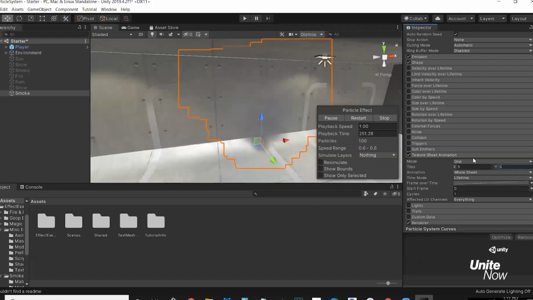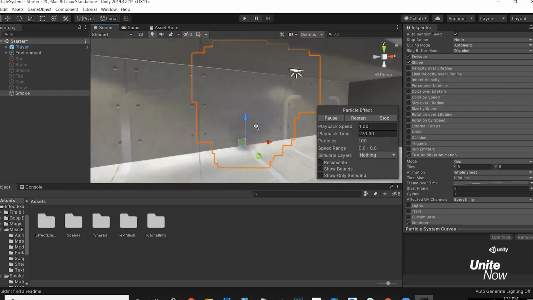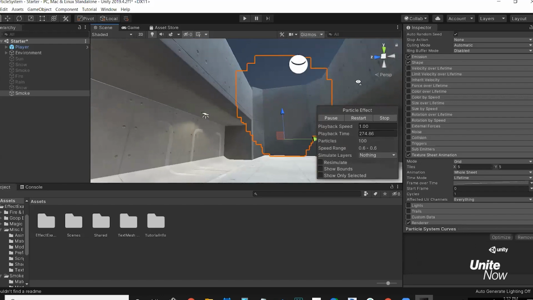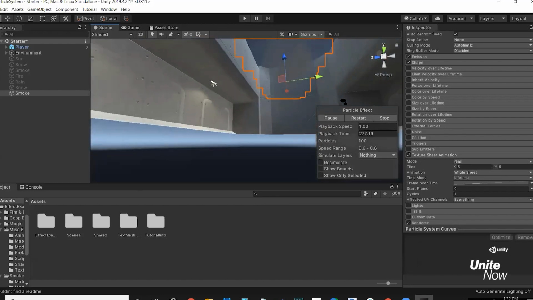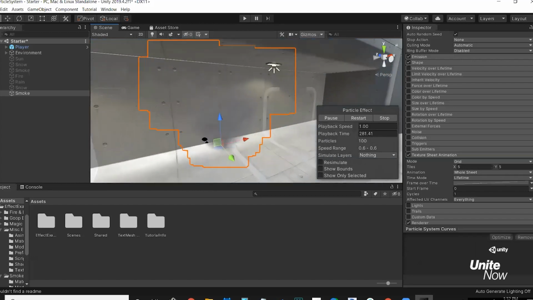So the particle system loops through the texture sheet and eventually hits all 25 textures, or sprites. All 25 sprites. Found my word there. All right, so now you can start seeing that we're getting a little bit of interesting behavior. It's starting to look a lot more like smoke, and it's a little easier to see when we actually move it out. I was going to say when you look at it against the sky it's a little easier to see, but it's actually not the case. So we'll leave it right there.